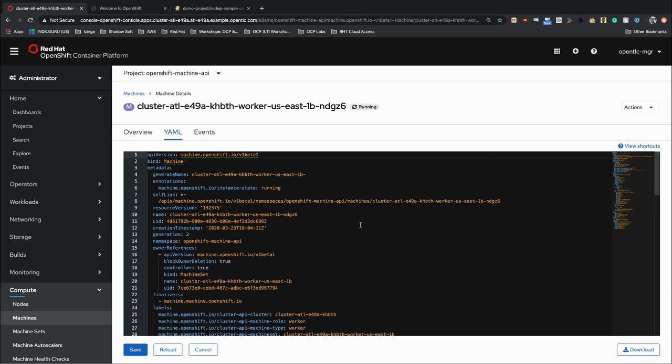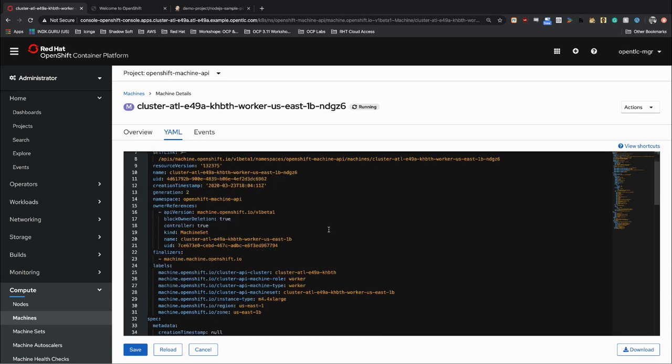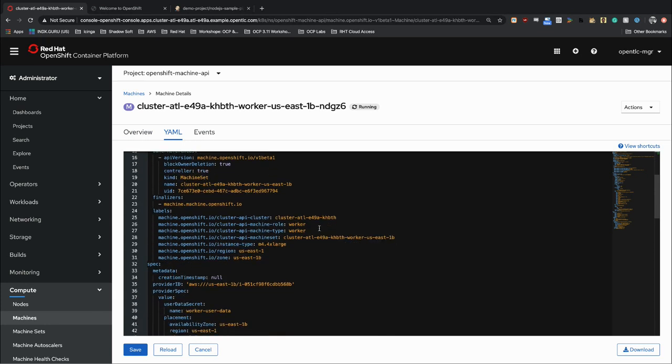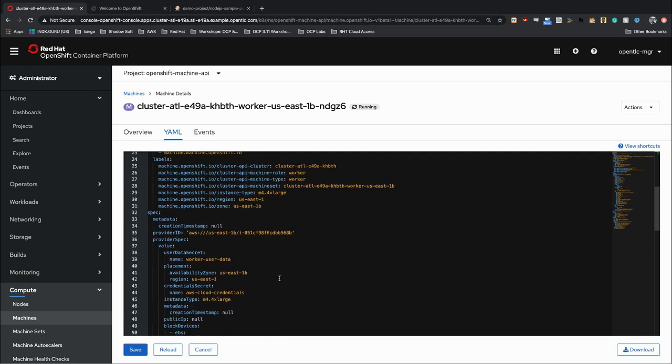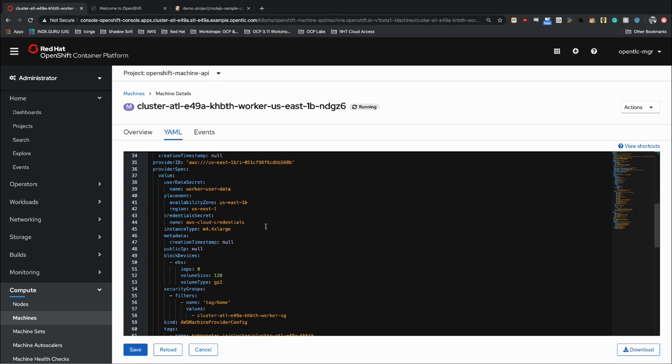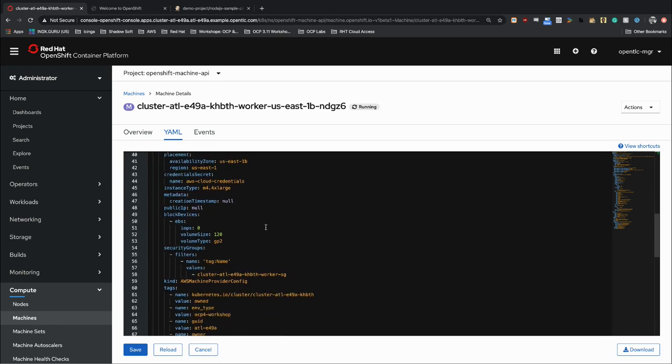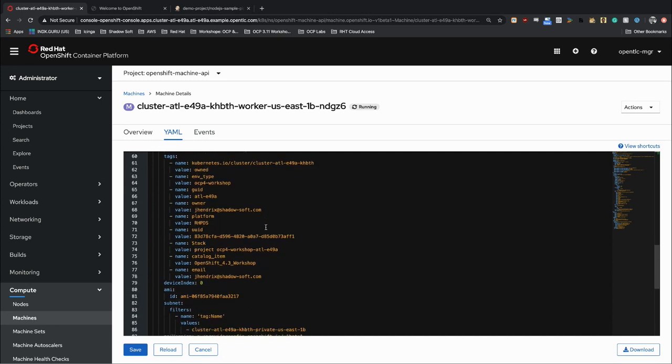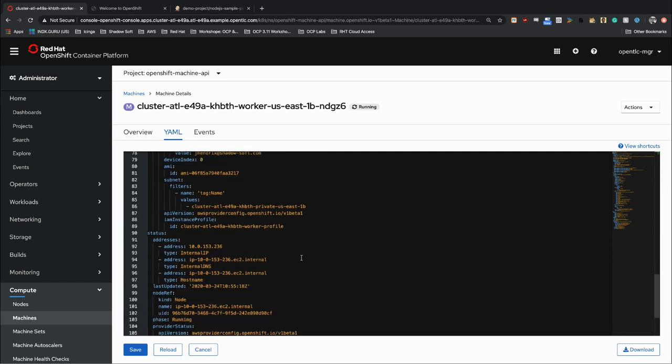We can see the type of infrastructure we wish to deploy it on, the API interaction we'll have with Kubernetes, the type and role of that node, so we can give it labels. This is useful for distributing workloads to specific types of nodes. So in this instance, for worker nodes, we typically would want to run our applications on the worker nodes and maybe create infrastructure nodes for running things like the router or storage on. We can see the instance types as well as the credential secrets that we would input here to provision them on the infrastructure. And a number of tags to help identify what this machine is and its functionality.